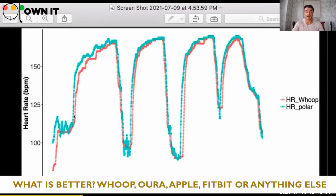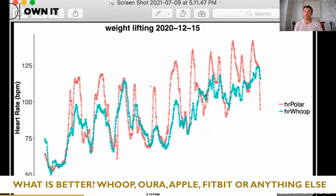Conversely, when we're doing a lot of intensity work where it's going up and down and up and down, more like a weightlifting session, a high intensity interval training session, or a sprint session, it doesn't pick it up as quickly. Because remember, when we're using a chest strap heart rate monitor, we're actually getting the firing of the SA node in the body. There is no way we can get that from the wrist, because what we're measuring there is pulse rate versus heart rate from the chest strap. So anytime we're seeing this highly interval heart rate, we're going to want to pull from a chest strap rather than purely from the Whoop band. So for overall heart rate from a wearable device like the Whoop band, we may not want to hold true to the heart rate we're getting in interval-based work. In longer duration work, it's extremely accurate, extremely good, and extremely powerful.